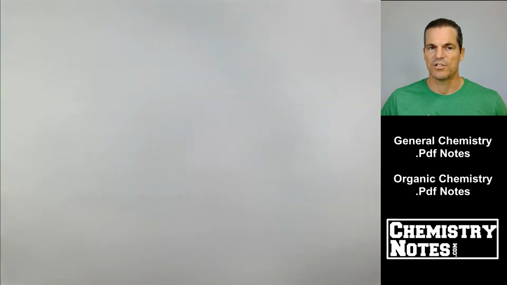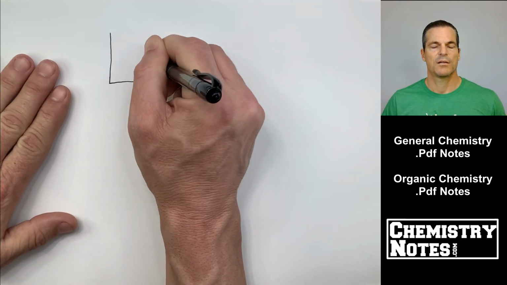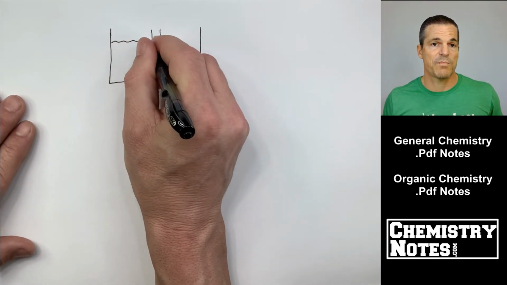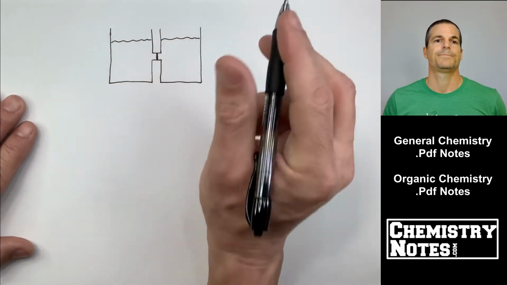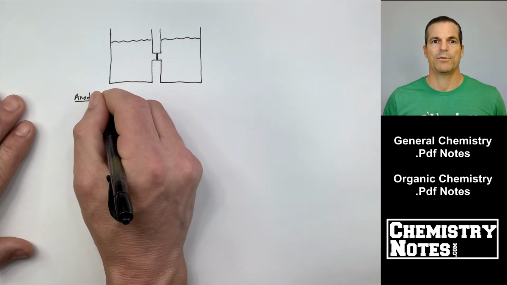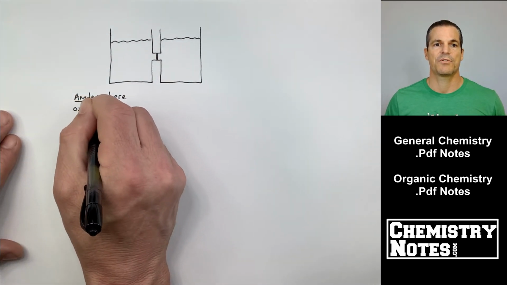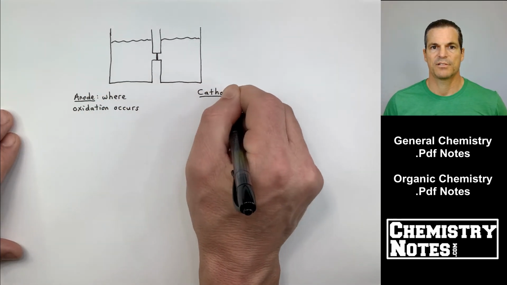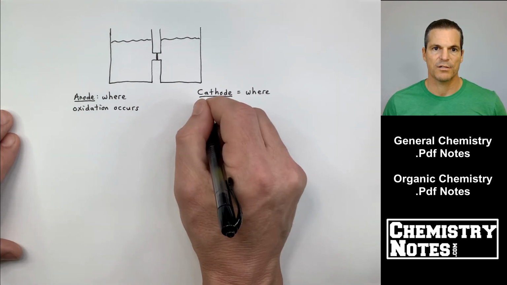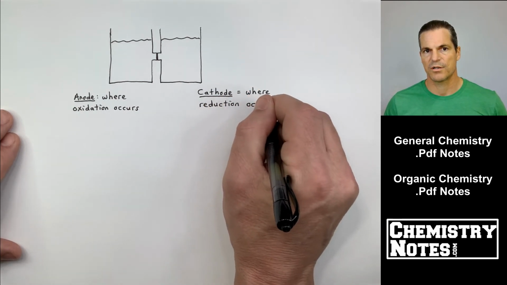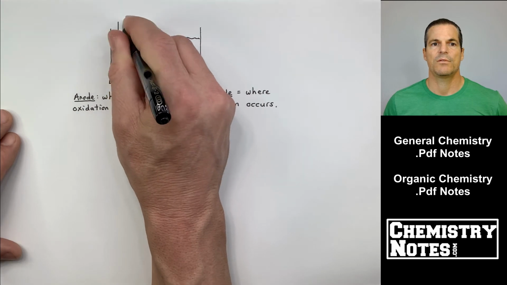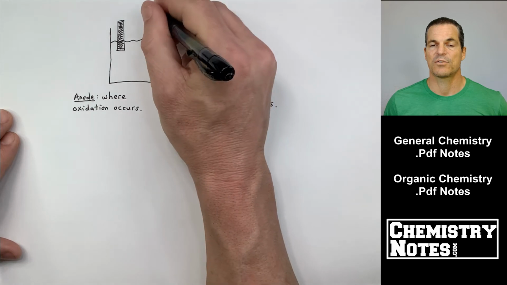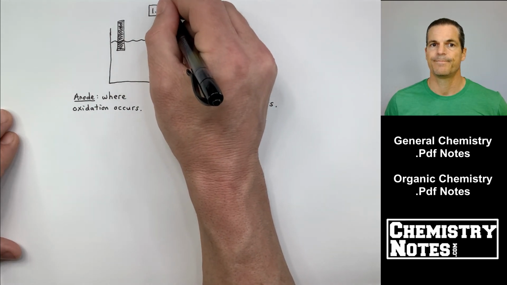So line notation is very good at telling us how to translate just linearly what's going to go into the galvanic cell. And here is my galvanic cell sketch right now. I always make my anode on the left. That way I know that my electrons will go away from anode towards the cathode. My cathode is on the right. So anode is where oxidation occurs. Cathode is where reduction occurs. So the anode is my oxidation. And over there, that electrode is Fe solid.